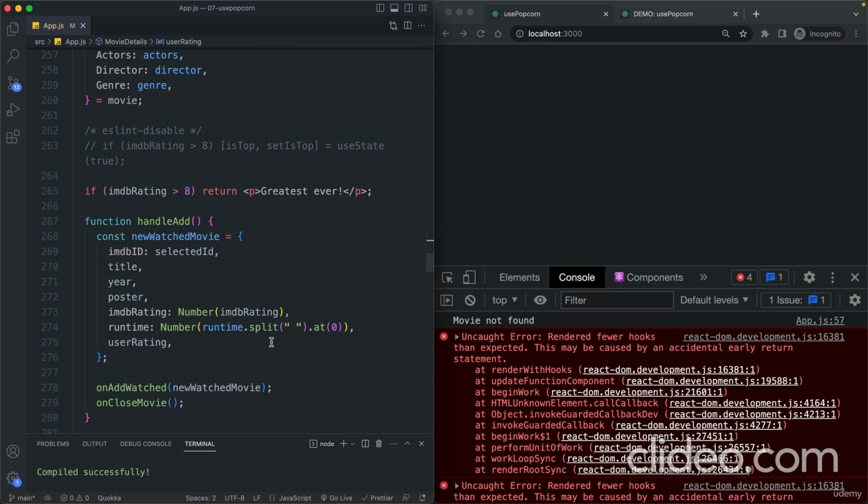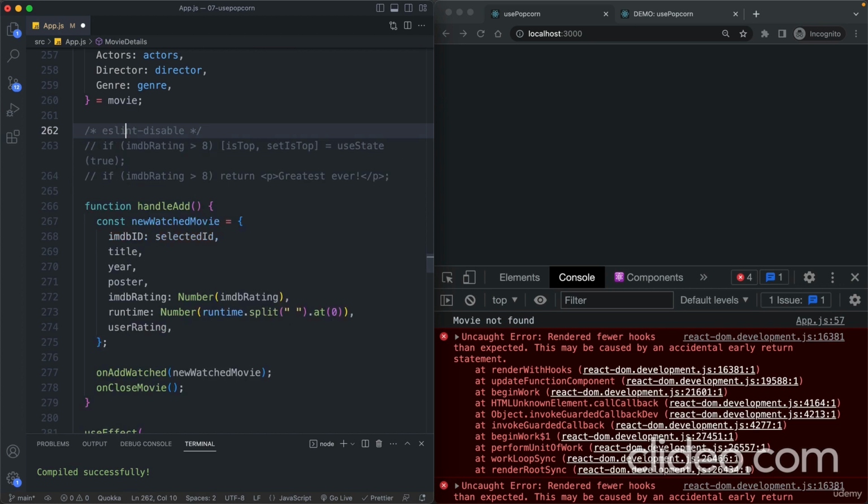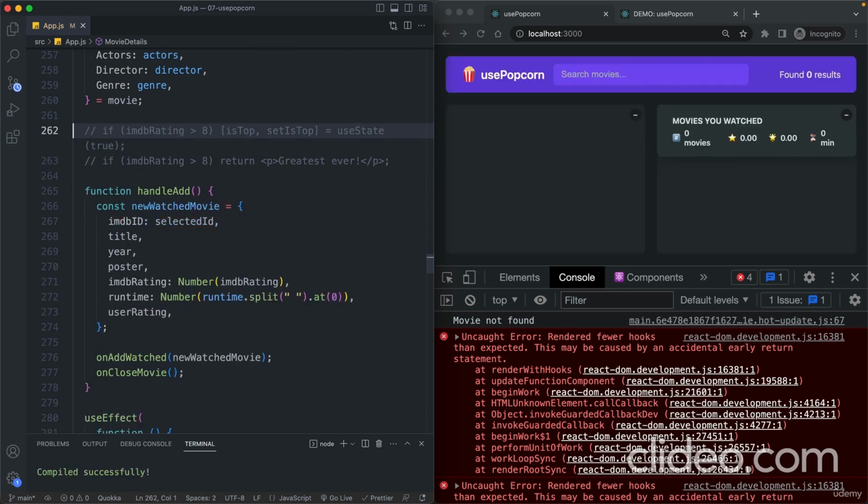And so therefore, this again creates a big problem, because like this, we cannot guarantee that all the hooks are always called in the same order. So be very careful of that. And so now after this small experiment, you know what these error messages here mean. And so hopefully you enjoyed this small experiment. Let's just turn this off. And also let's remove this line right here, because of course we want ESLint to work so that it can warn us before we create a bug like this.